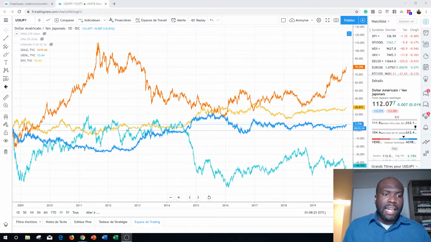And they did it again like in 2014. They said they were starting to cut the size of the overnight repo operation in 2014, and we saw the dollar rally again. So this scenario that we see now is kind of a bis repetita of what we've seen before, exactly the same scenario that we are in right now.